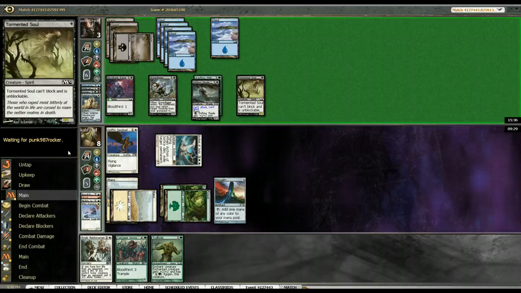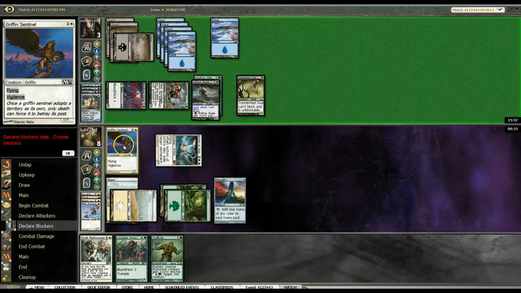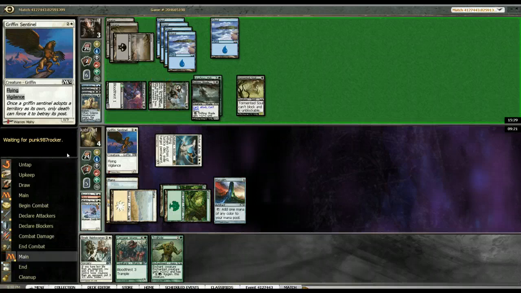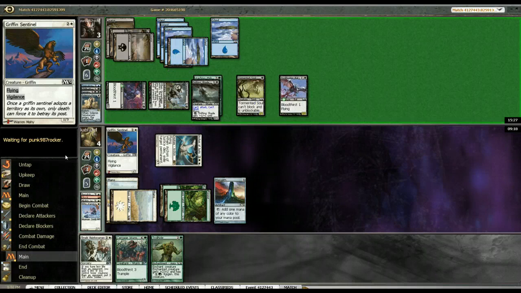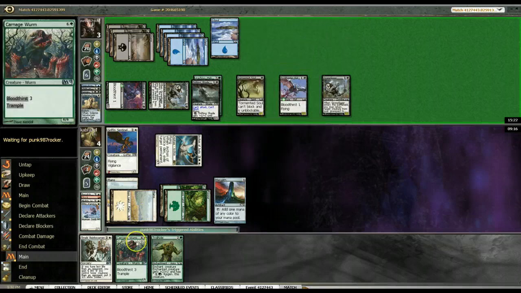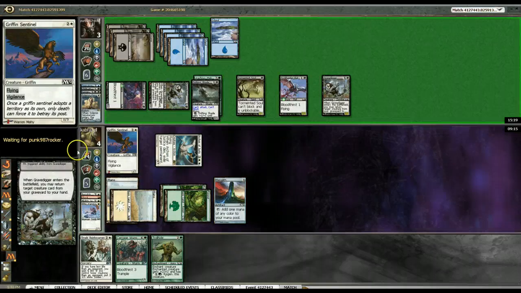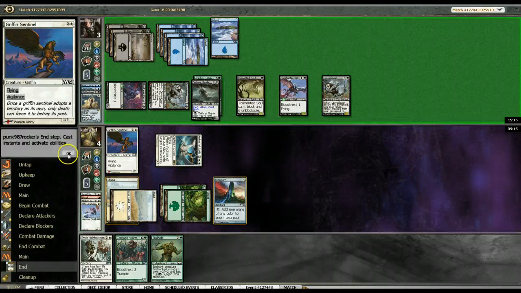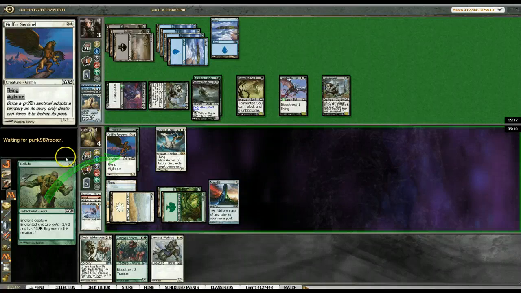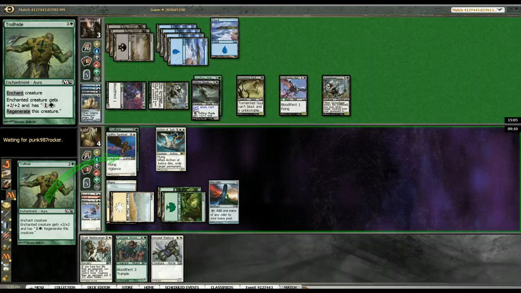Gonna need more than that. Just going to block here. Take 4. Alright. So I think I have this. He has one blocker. We can Troll Hide up this to have two lethal attackers and win the game. Alright, well that's a win, game 2, and we'll see you for game 3.